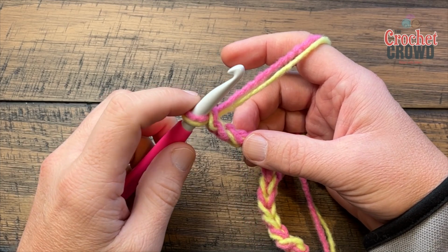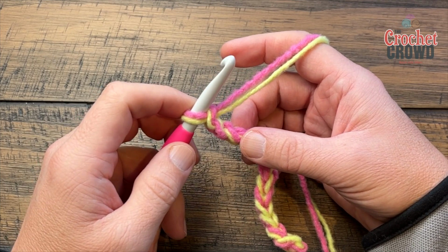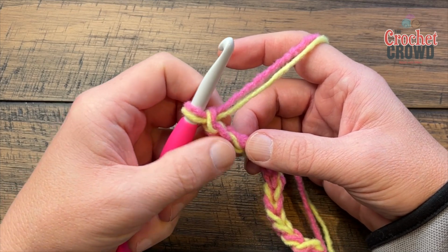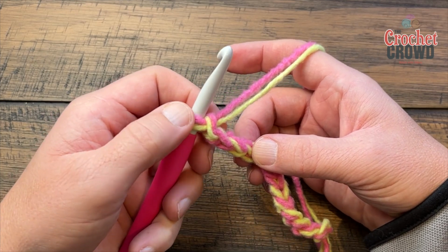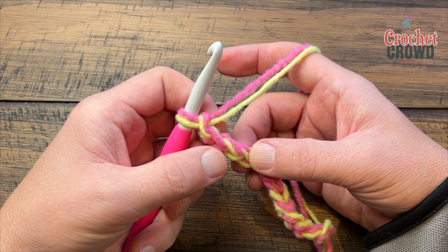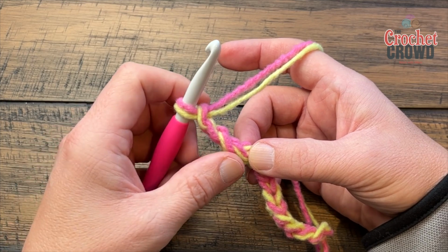Now double crochet is the most commonly used stitch of crochet itself. And it says in the pattern that we're going to be using double crochet. So I'm just going to have you demonstrate what it looks like. And I want you to count back to the 4th chain. So just don't count the one that's on the hook. Say this is 1, 2, 3, and right here is the 4th, and that is where I'm going to play.